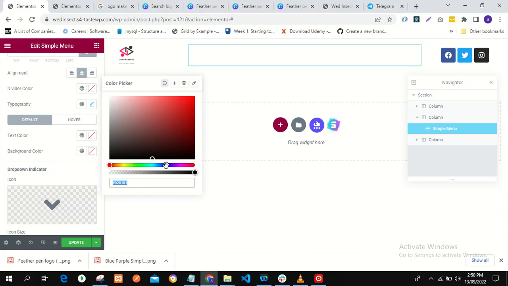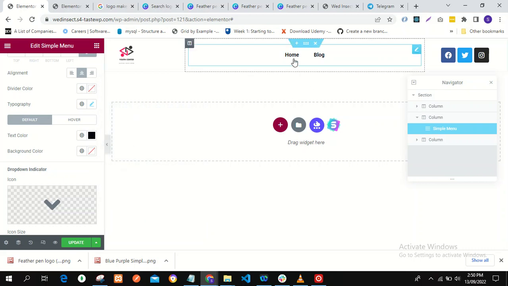Let me change it to this. This is not advisable anyway. I don't have a color code, but you should have the color code that you are using. You can easily change it here. Just have your color code written down, then you can put it here. Okay, I think this is okay. Yeah, you can see that it's showing now. I've changed the color and they are showing.